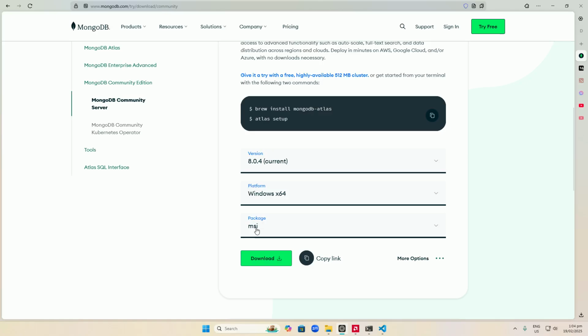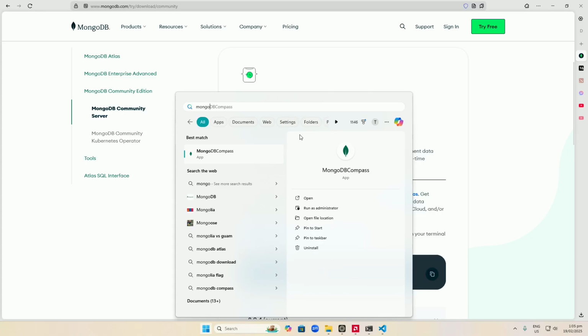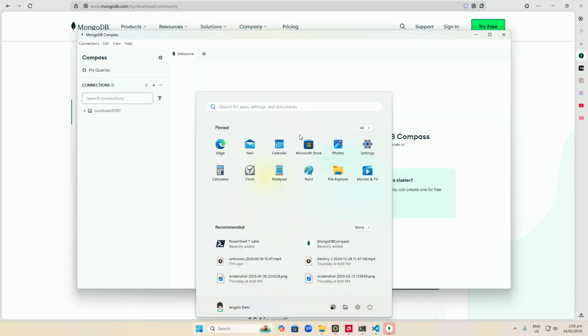And after it installs the server, the community server service for your computer, it's also going to install MongoDB Compass. Now, before you had to download these things individually, but I guess with Community Server now, MongoDB Compass is bundled with it. So right after you install that, you don't have to change anything. Just keep clicking next, next, next, next, and you should start out with the default settings. And after installation, it should open up MongoDB Compass. If it doesn't, just hit your Windows key and search up MongoDB Compass. It should show up.